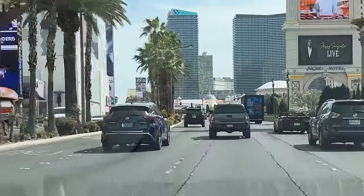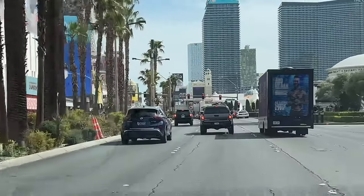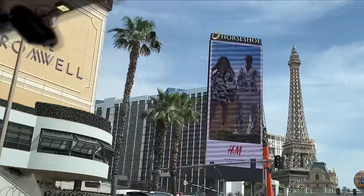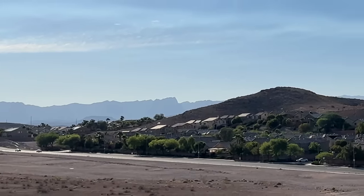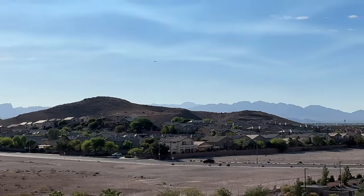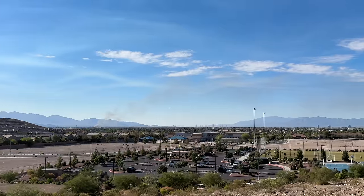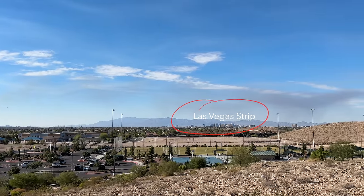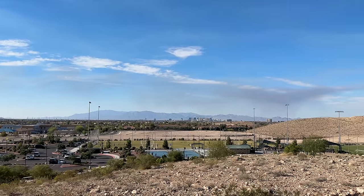Let's face it, my friends, most of you who watch Las Vegas Inside and Out watch us for this, the world-famous strip and its ever-changing allure. But we know that some of you want to peek beyond the resort corridor, see what life is like in this little valley, and whether you yourself might want to make a home here. This video, my friends, is a slice of life in Southwest Las Vegas.